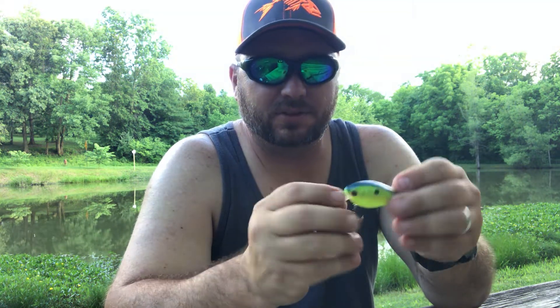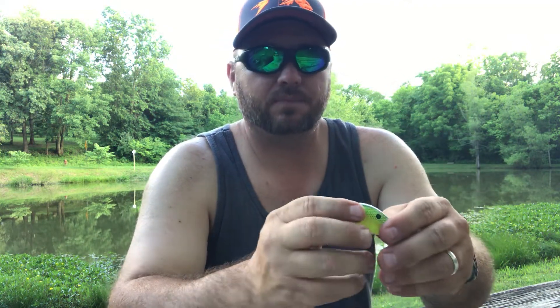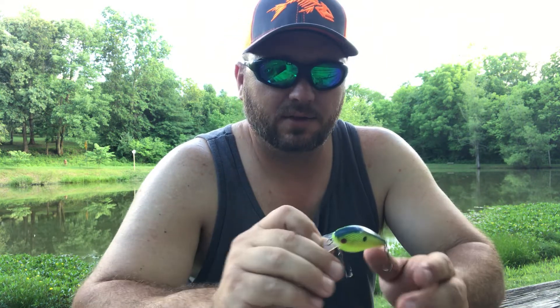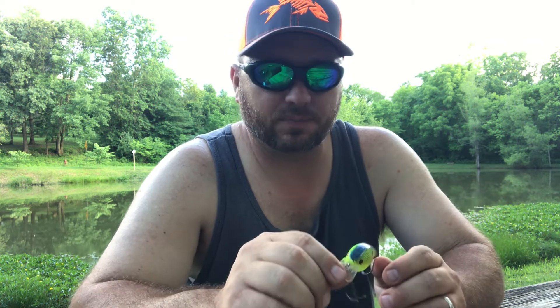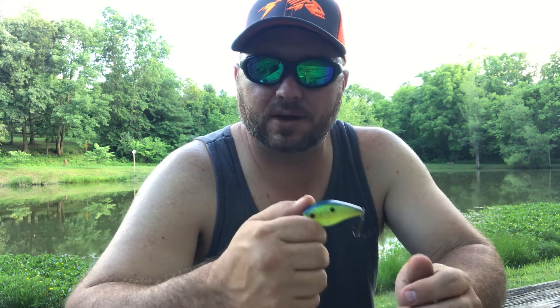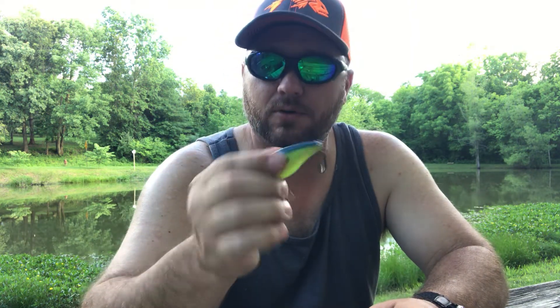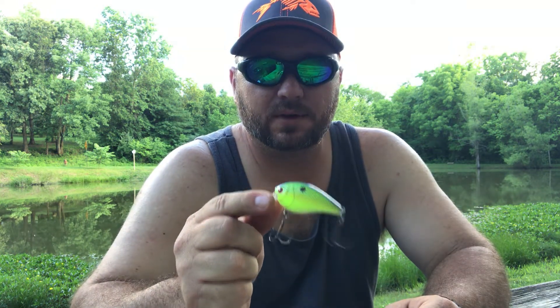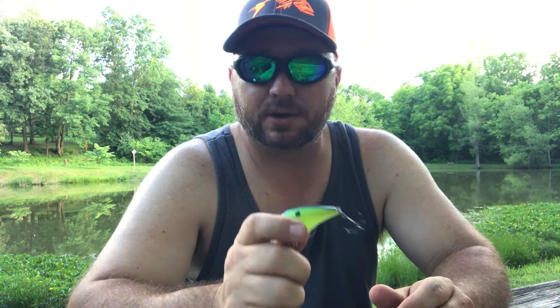These run about two to four feet, which is normal range for them. You can fish them around logs and brush piles and they deflect off everything pretty well. If you ever feel it snag up a little bit, just pop your line one time and usually it'll back right off — or stop reeling and let it rise back up over the log or brush, then reel it back in. These are probably one of my favorite baits in early spring and fall, especially around brush piles, for whatever reason they get bit a lot.